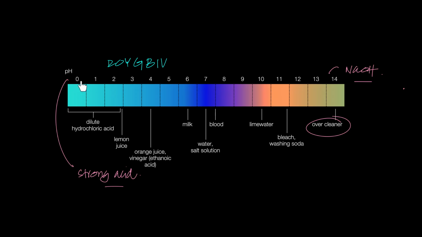The question is, how did scientists come up with these values? What exactly does pH mean? You've all been taught in O-levels and IGCSE that you have a pH scale that goes from 0 to 14. On a universal indicator color spectrum, G stands for green, which has a pH of 7, that's neutral. These three colors are on the acidic end, where red is the most acidic, and B, I, V, these three colors are towards the alkaline end, where violet is the most alkaline of all.